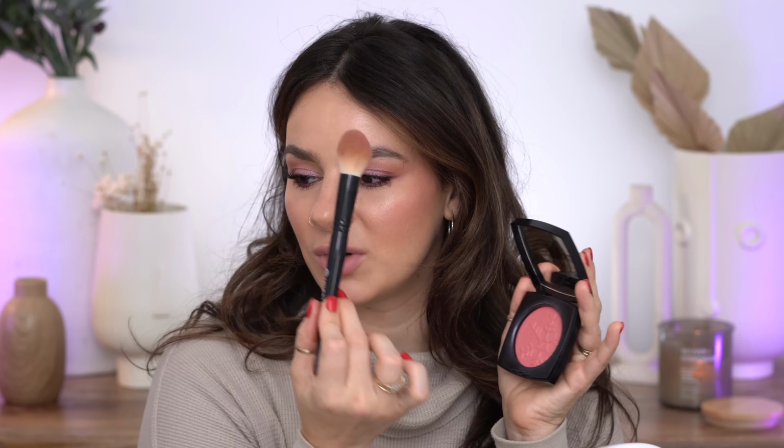Okay, we have lips next, but I wanted to touch up my blush. Did it fade a little bit, or is it just me? Maybe it faded a little bit. I'm taking this brush, Biki Beauty N15. I wouldn't say this is the best brush to pick this up because it's so hardly pressed. This is a little soft. I think the other brush would have been better, but I don't know where it is. I lose everything. Okay, yeah. Did it fade? I don't know. If this fades that quickly, I'm not here for it because it's so expensive. I love the way it looks on the cheeks. Maybe it was because I put that balm over it. I don't know. I will keep you guys updated on the blush.